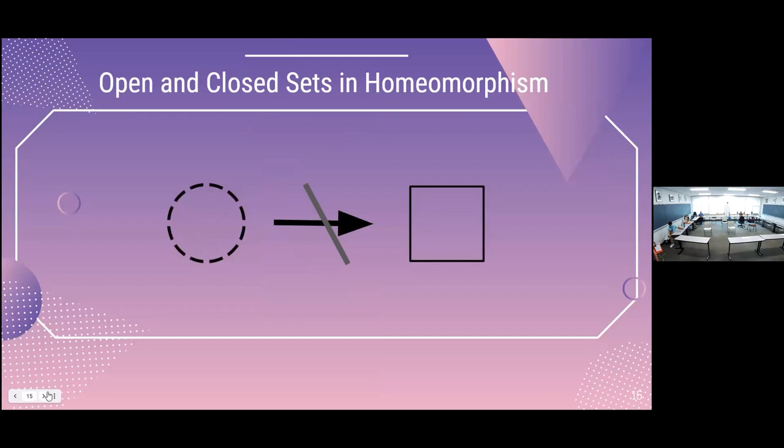Open and closed sets relate to homeomorphism because open sets can only be homeomorphic with other open sets. Likewise, closed sets can only be homeomorphic with other closed sets. This is because if you try to morph a shape that is an open set into a shape that is a closed set, there'd be no points on the open set that could map to the boundary of the closed set because there is no defined boundary or edge on the open set. Likewise, if you tried to morph a shape that is a closed set into a shape that is an open set, there would once again be no points on the open set that could map to the boundary of the closed set because, once again, there is no defined boundary or edge in an open set.